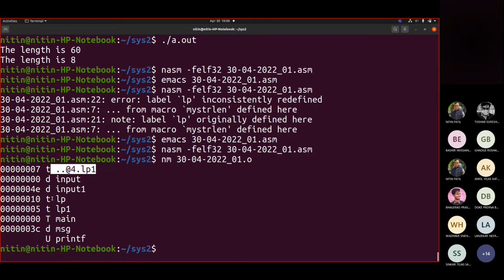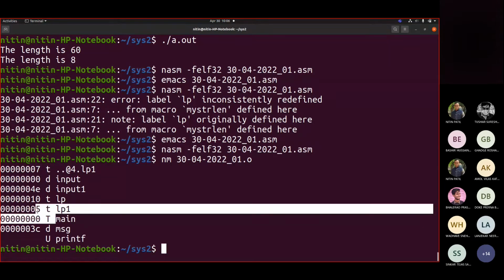Whichever is not part of the macro was written like this. So both of them are different in some sense. So it is always better to make use of the %% sign whenever you are dealing with labels inside the macro.